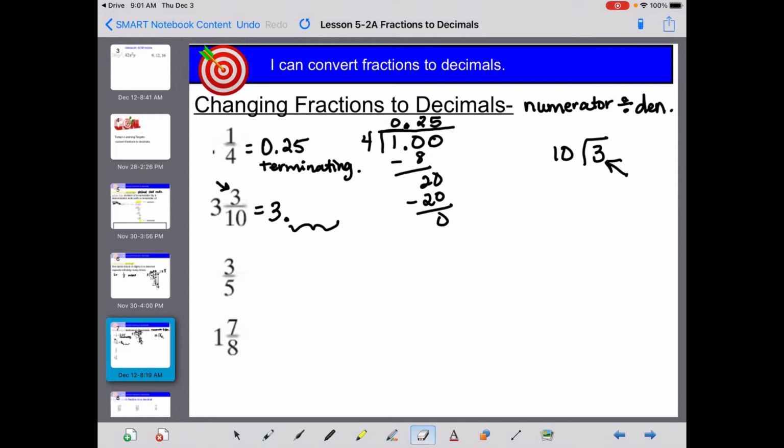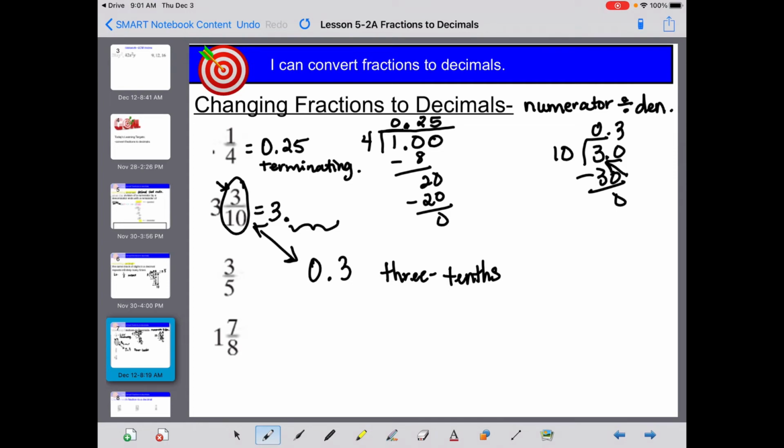Notice that the top number is the number that I put under the division bracket. Some of you might have also seen, or you will do this math, and you will see that it ends up equaling 0.3. But do you also see that this is read 3/10? This fraction is read 3/10. Isn't this decimal also read 3/10? They are written differently, but said the same way. These are equivalent. So if you have ones with a 10, a 100, or a 1,000 in the denominator, you don't need to do the division, that's okay. You don't have to write it.